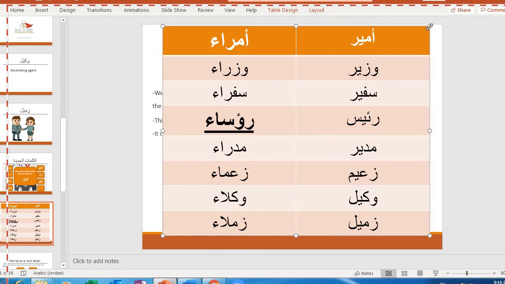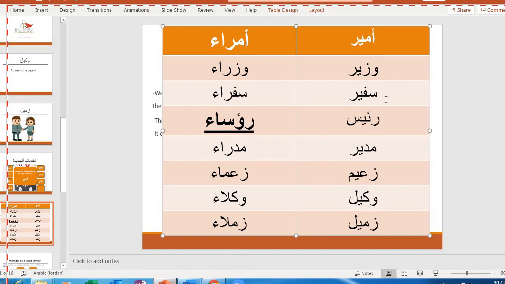So remember the following words. These are considered plural, and it's not masculine regular, it's not feminine regular. These words are considered broken plural, but we know a broken plural in Arabic has no rule. But this group of words has certain characteristics in common, so we could figure out a rule for them. However, that doesn't mean all the broken plurals follow this pattern. It's only this group of words.